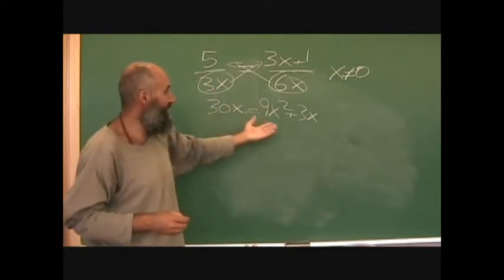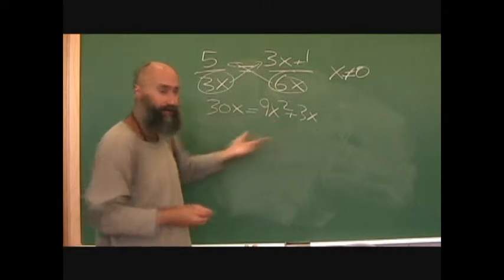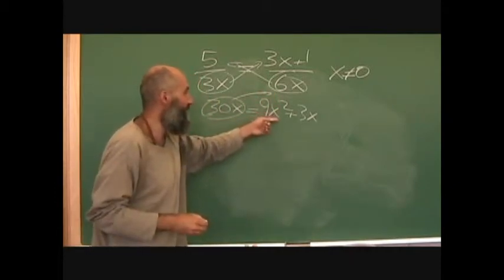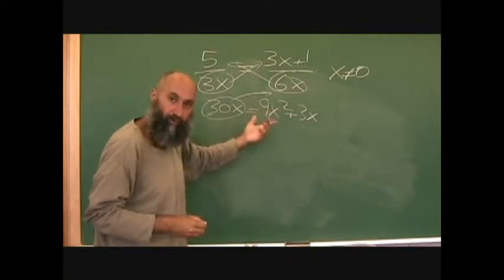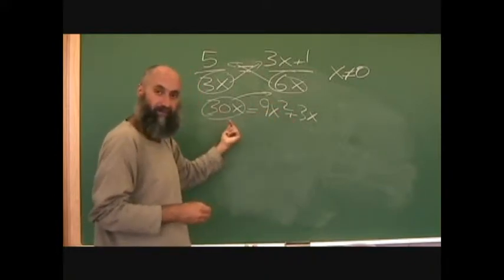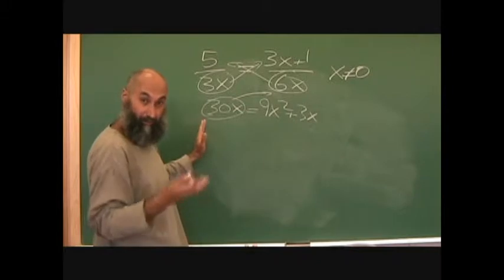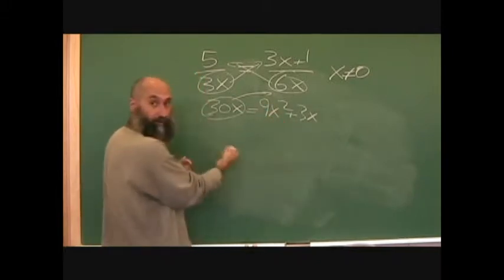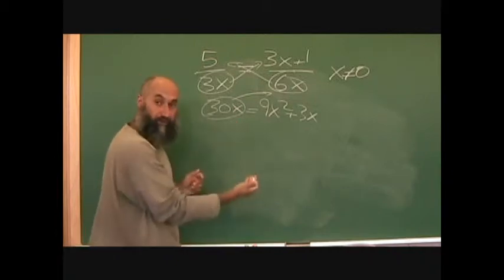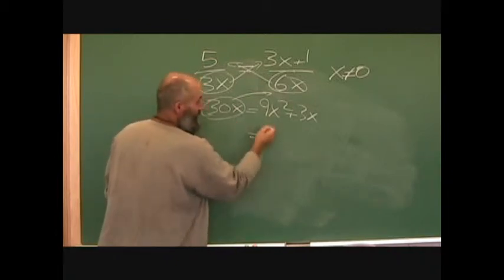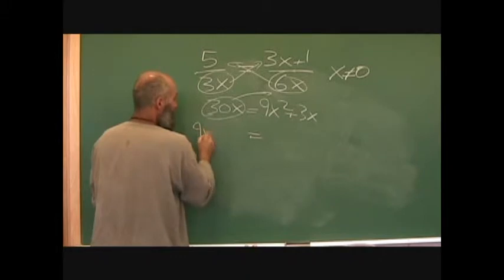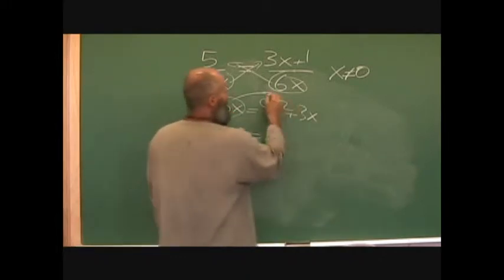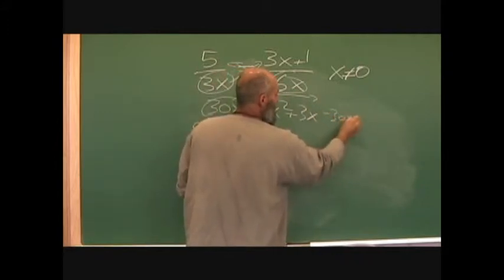So over here, we're back over here. What we want to do is bring all the x's to one side. Now what I'm going to do is grab this guy and bring it to the other side, because I want to keep my x squared, the first term, positive. I'd rather not bring those guys over to this side. I like keeping the first term in general positive. Okay? It doesn't make a difference if I write this over here or over here, because this side is just going to be 0, right? So I'm going to line up my equal sign. I'm going to have 9x squared plus, when 30x comes over, it becomes minus 30x.